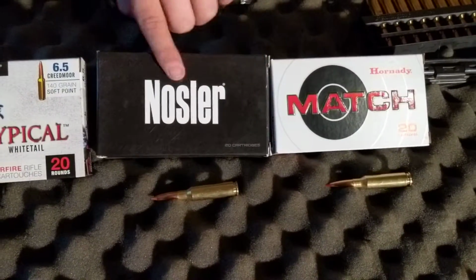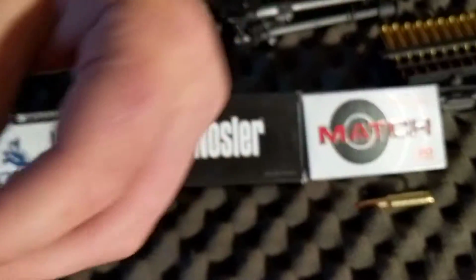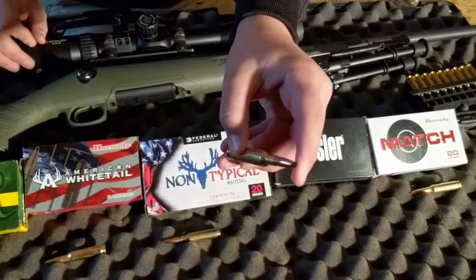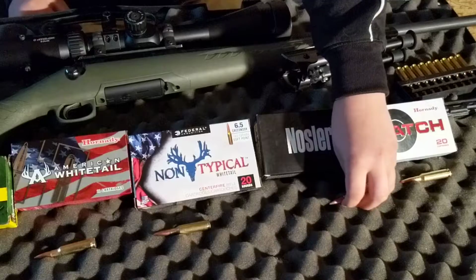This is the Nosler ballistic tip. Once again, same ballistic tip as the Hornady. Not as pointy, but that doesn't make a difference. It's also more tan instead of red.